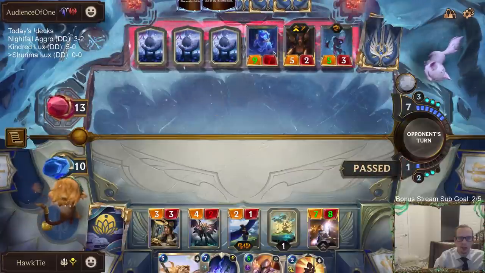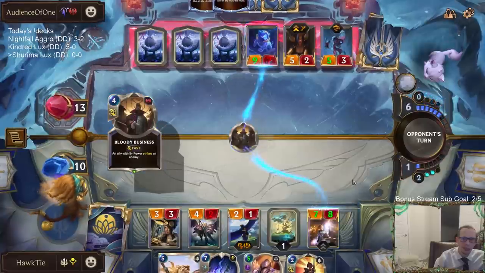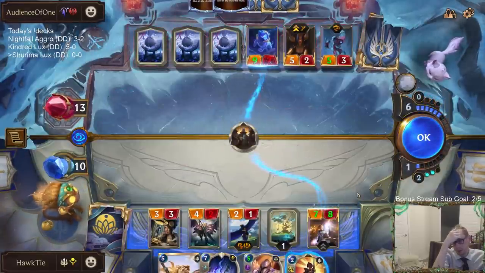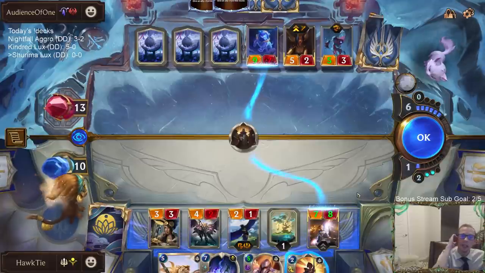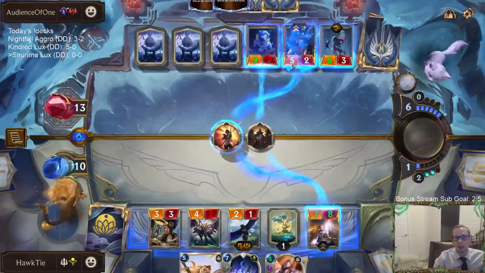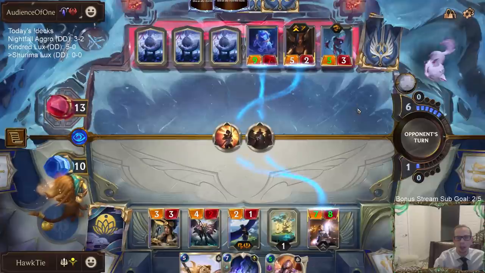Infinite mana, but they don't. If they just have units, they don't have space to play stuff. Yeah, I mean, I can't really stop that. Might as well kill the LeBlanc.